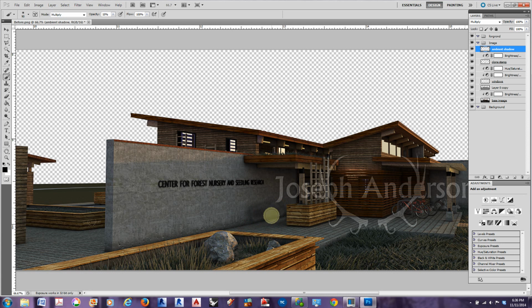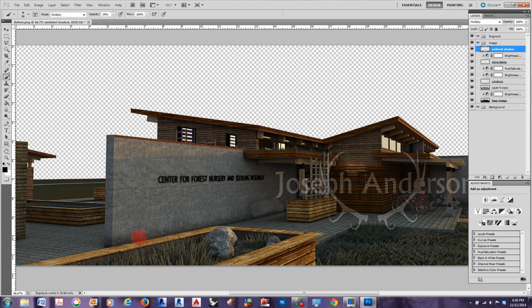I'm going to Control Z that. I don't like it. Let's just start by adding a little ambient shadow down to the base.